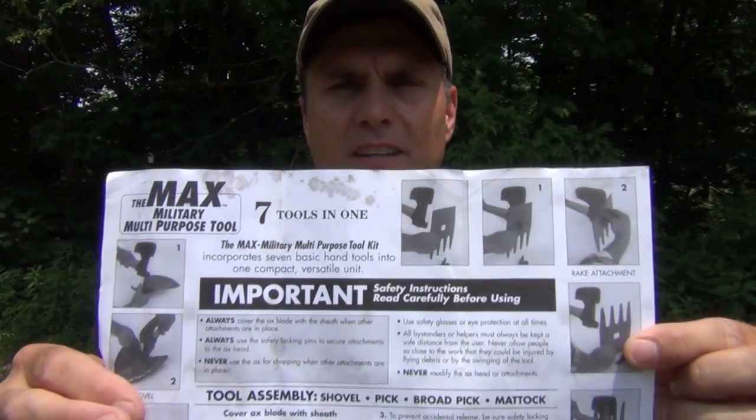Now it is a bit of an expensive tool. When you pick this up, you're going to know why — it is really made of very high quality steel, and the handle itself is a fiberglass type handle. It's very lightweight compared to a lot of other axes, and if you consider the weight of all the tools combined if you had each separate tool, obviously it would weigh a whole lot more. So twelve and a half pounds for all that you get is a pretty good deal. The price retails at $249.95, so it's $250 US. That's kind of pricey, but I have seen them on the secondary market for as little as $75 with all of the parts and pieces. So if you keep your eyes open and look around at surplus shops, yard sales, flea markets — things like that here in the United States — you can find these axes, even with all the parts, for a fairly reasonable price.